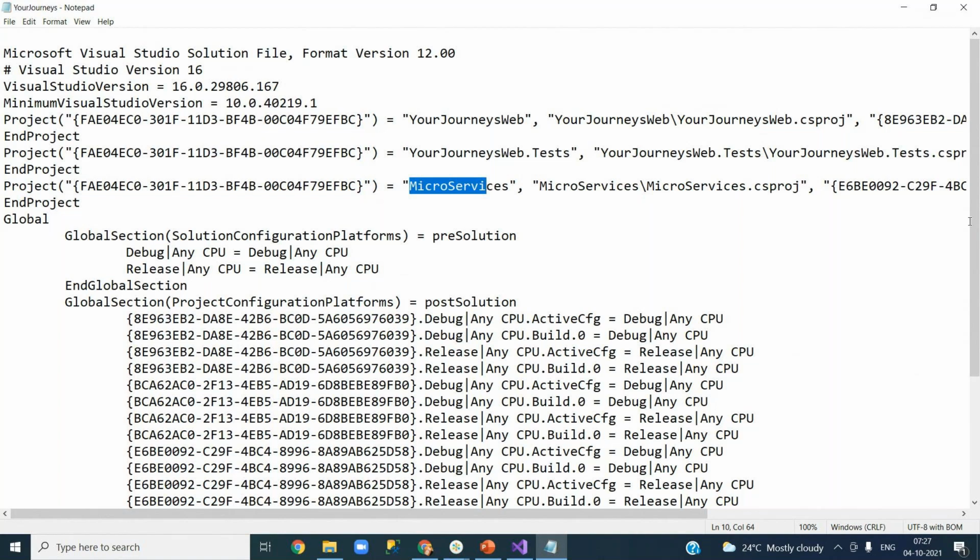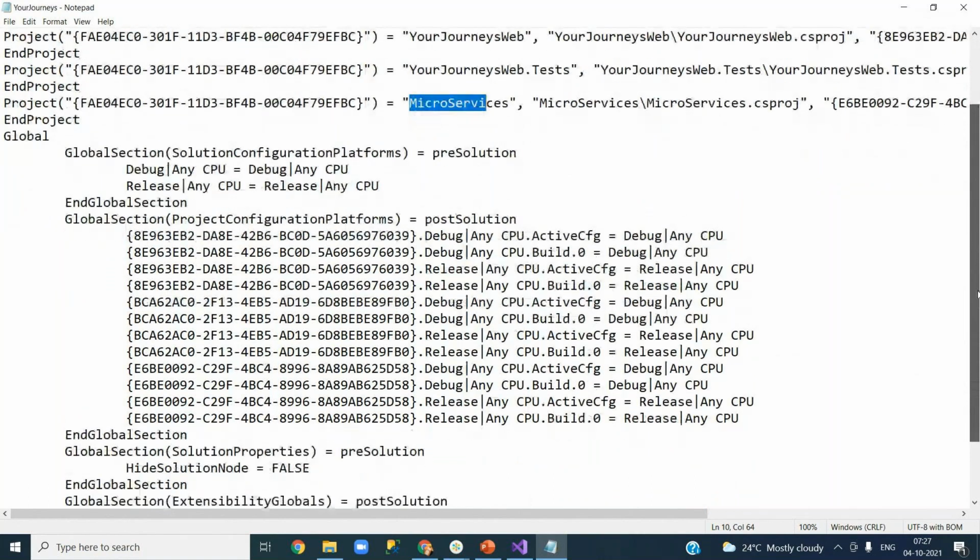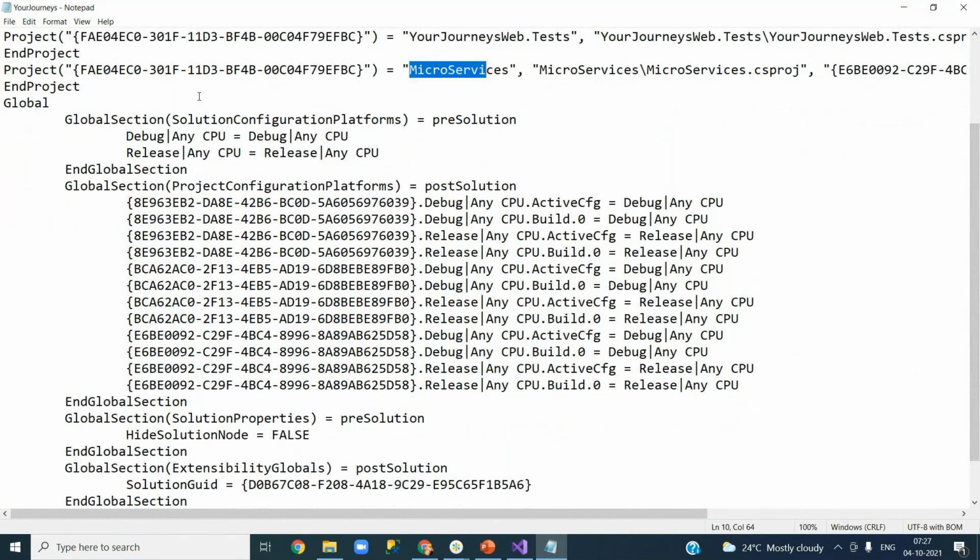It contains that project name, how many projects are there, all that project information, and then there are some settings. When you debug, there are two types of compilation: compilation with debug mode and compilation with release mode. Guys, when I say compile or build, both are the same, they are synonyms. So you can compile with debug mode or release mode, and any CPU.